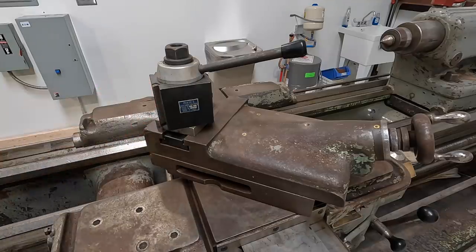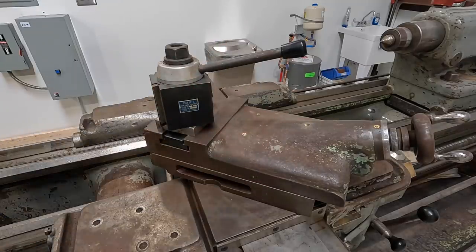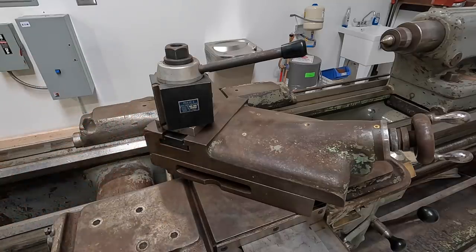This came with the lathe. I want to add the multi-fix style tool post, which is what you see me use on my Monarch and Victor. That's what I want to add to this machine right here. So I've been contacting Peter Wendlandt over at Pee Wee Tools via email and told him I was interested in adding that style, one of his tool post systems, to this lathe.